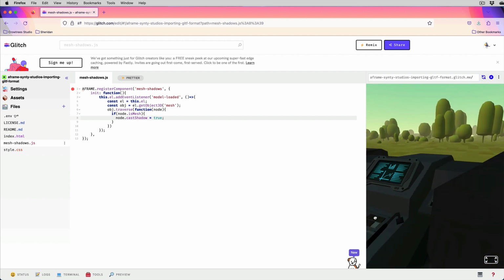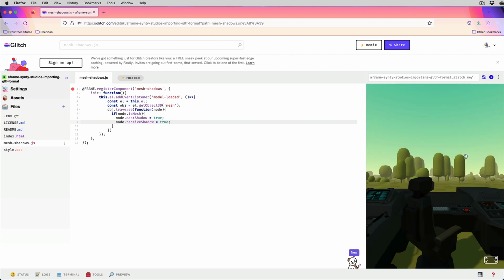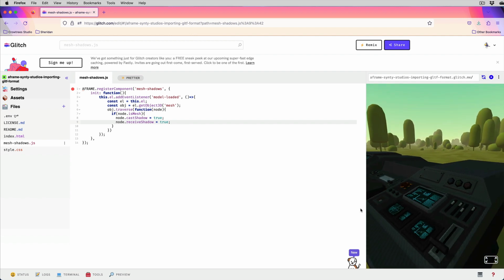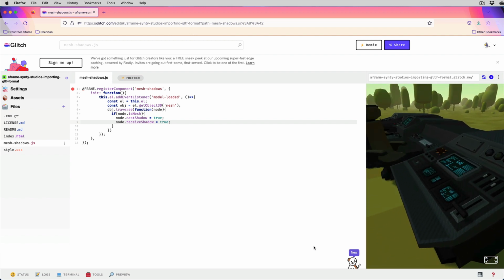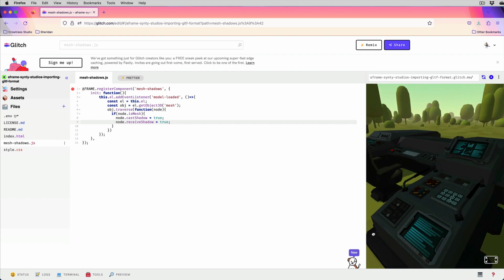We may also want to do receive shadows. So let's do that as well. So node dot receive shadow equals true. And we hit return. Now we're not going to see anything necessarily here because, well, we're getting some stripes. So stripes are actually something to do with the receive shadows.